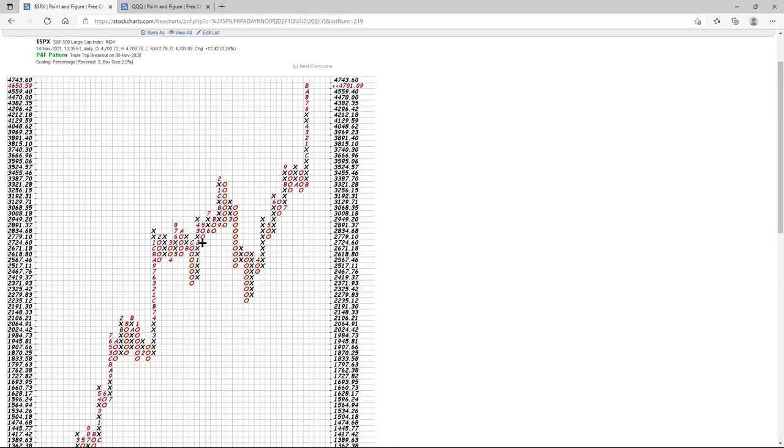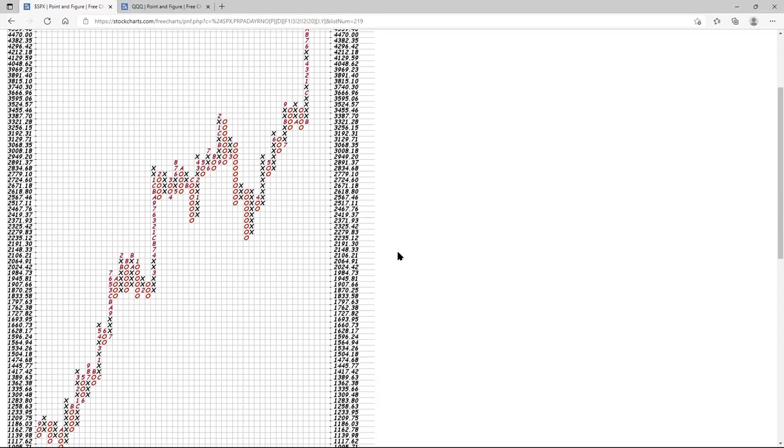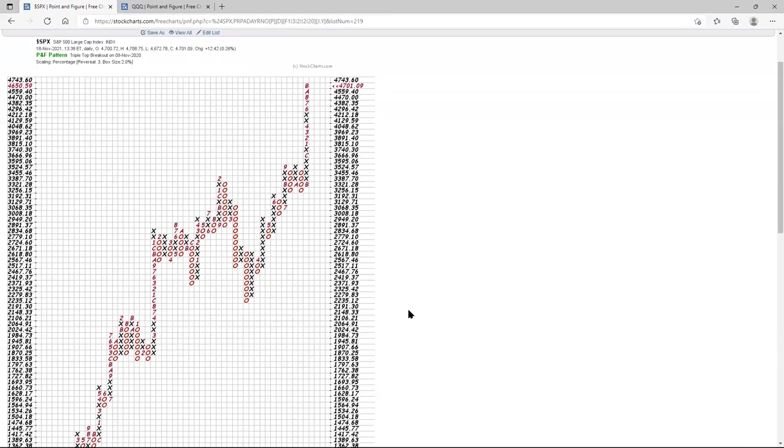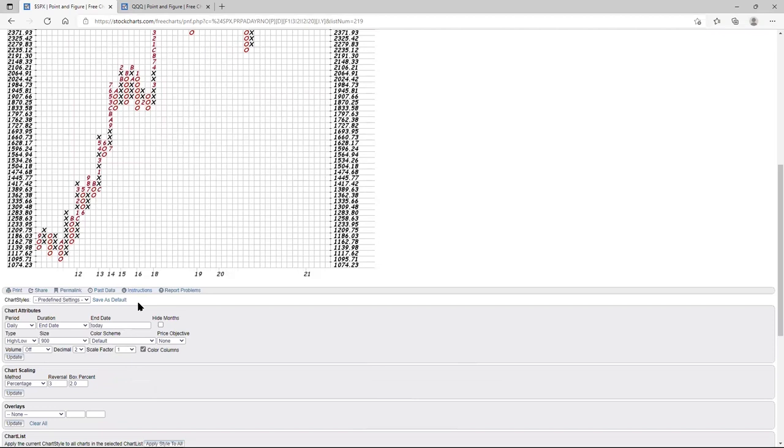And then it consolidated for really all of 2018 and then had a big shakeout type move at the end of 2018, which produced a pretty substantial rally from 2018 at this low of 2371.93 and went all the way up to 3387.7. So there are counting conventions for percent scaling, but they are a subject for another day, and we could spend hours on how to conduct a counting. But for those of you that like to look at logarithmic moves in stocks or in indexes, this is a great tool to use. And you can see things here that maybe don't show up quite as clearly in a vertical bar chart that uses log scaling.